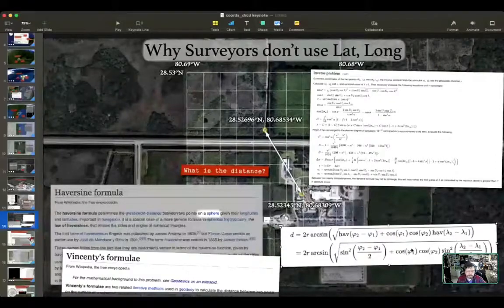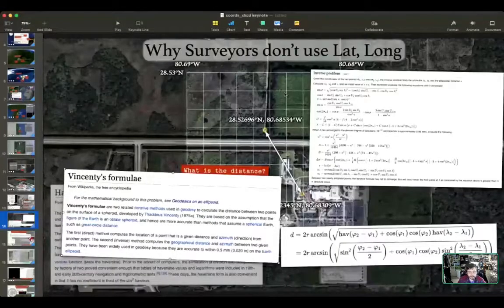But the problem is it's on a sphere. There's no flattening, nothing like that. There's no geoid. So this is more or less a close answer, but it's not scientific. So the Haversine formula isn't really the right answer.